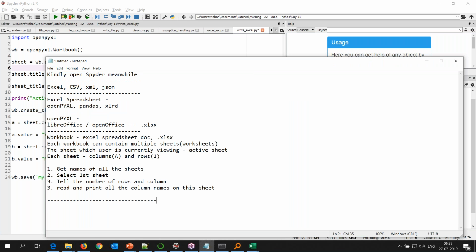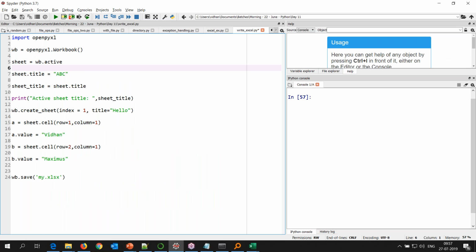The next task that you have to try today is create a second sheet and add values to the cell. This is a task that you have to do. I want you to try it out and see what are the errors you're getting and why you're getting them. Try to figure it out, and then I'll tell you how to do it.